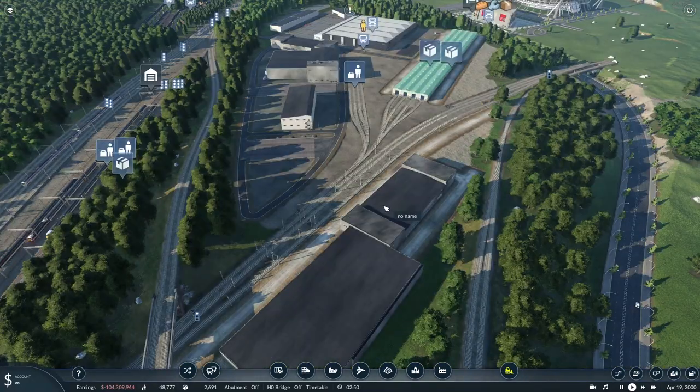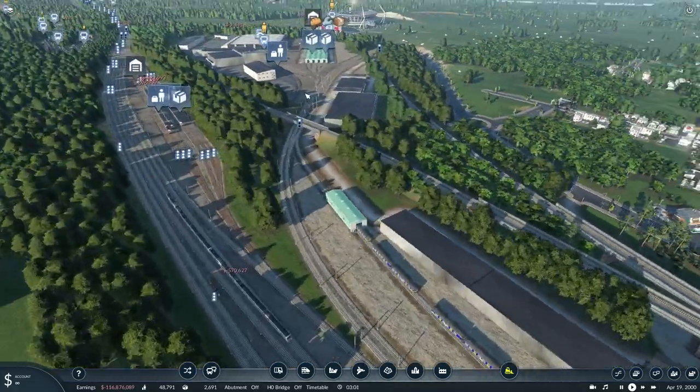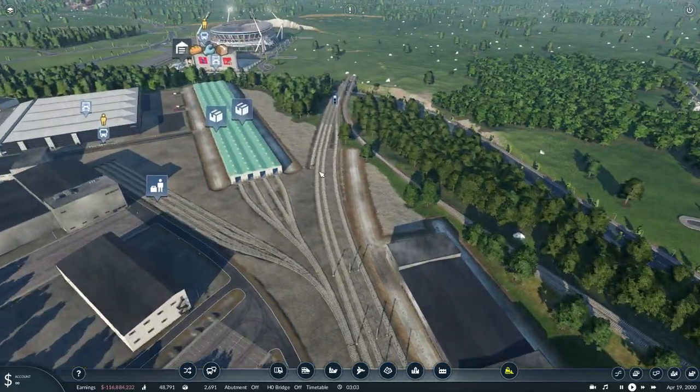Today, however, I was thinking of doing the Marston Vale line. So actually making use of this and getting some services on this line as well, and making use of these sidings with those services.